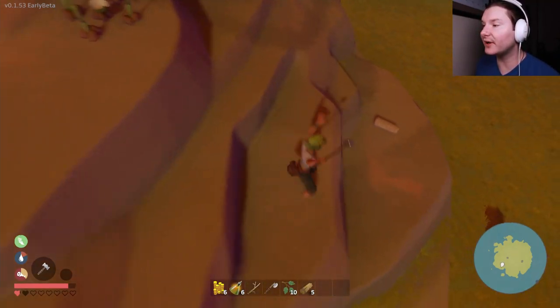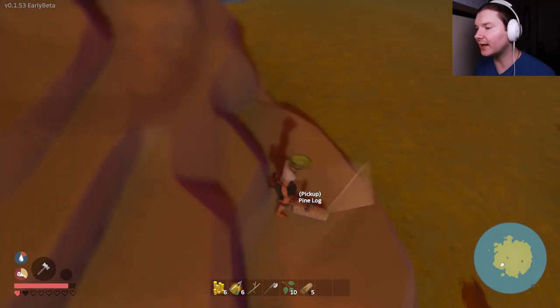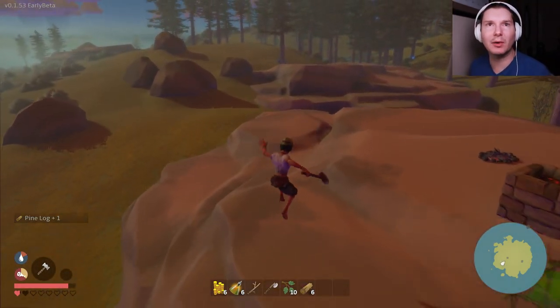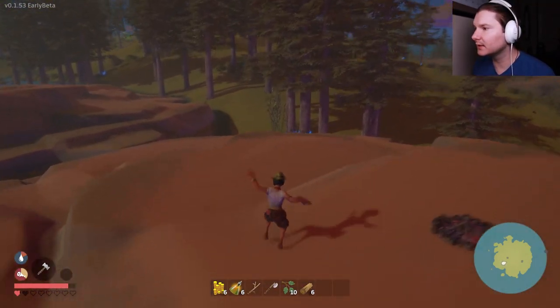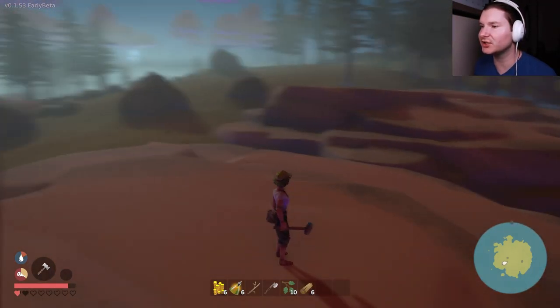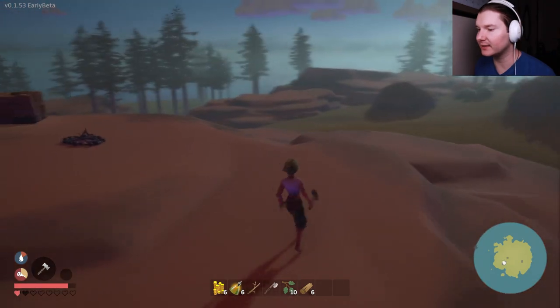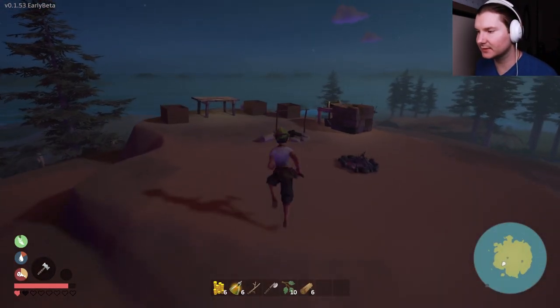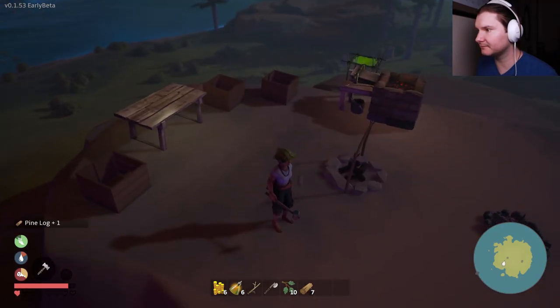Oh, and I found out a good way to get the iron. You just buy it from the shop. From the trade boat. You just buy it. So I've been farming these blue crystals because they're everywhere on this island. You sell those and then you buy iron in order to make everything we need. Let's start crafting.